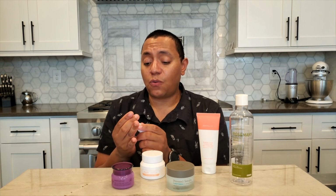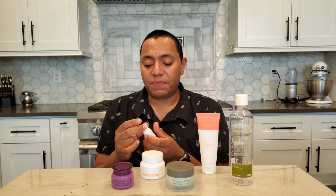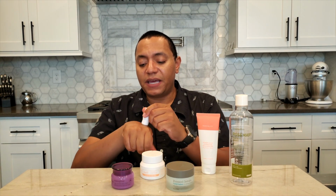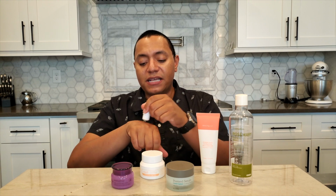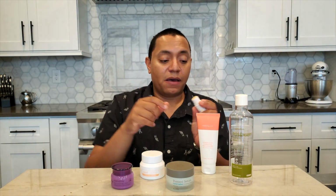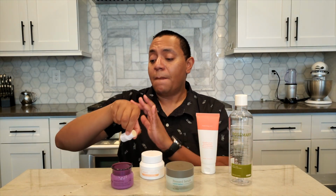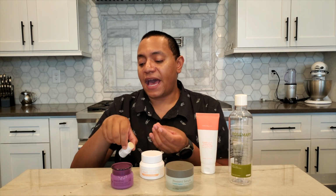It actually is a quite hydrating product, and I liked it because it just left my lips feeling very hydrated, very moisturized, and it has a lot of natural waxes and oils in it that give you some nourishment as well. But the thing of it for me, especially during the summer months, was that it doesn't have an SPF to it. So it doesn't offer sun protection to your lips.